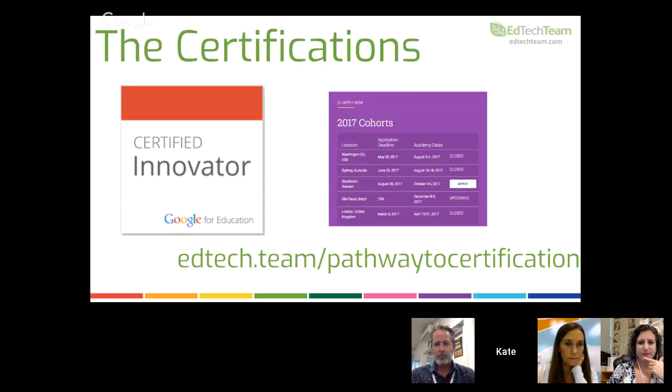This year Google had 5 Innovator Academies, and they accept about 35 to 40 applicants for each of those academies. You do have to get your own travel to the location where it's being held, and I do know a lot of Americans who ended up going, for instance, to the London Academy, and a lot of people from other countries love going to the Australia one. The Sweden one looks pretty sweet too. But you get your own travel there, and then you get to spend 2 or 3 days at a Google office and work on a project.